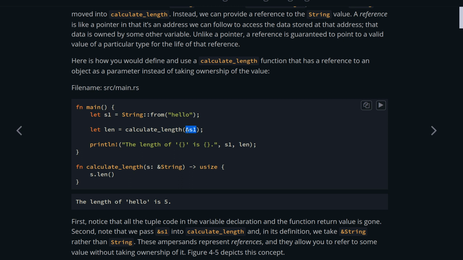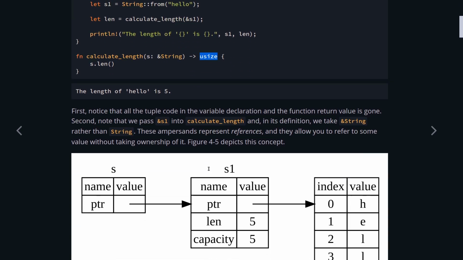So calculateLength is passing back the length, and that's why it's usize. Rather than just passing back a U32 or an I32, it's passing back the usize because it does vary from compiler to compiler. We won't worry about that for now.